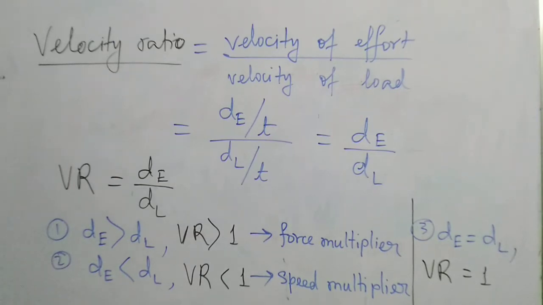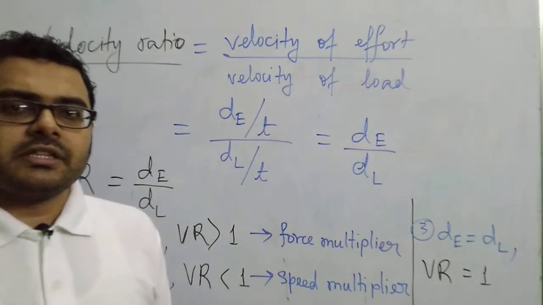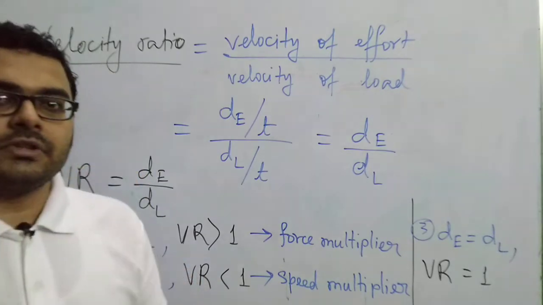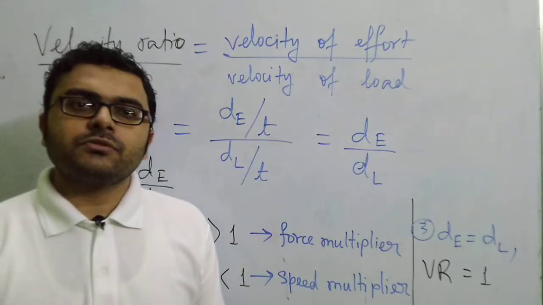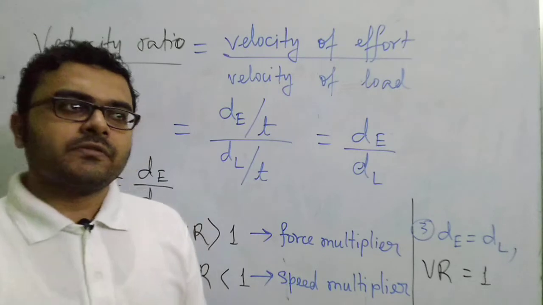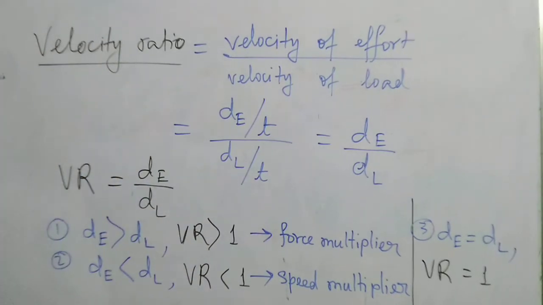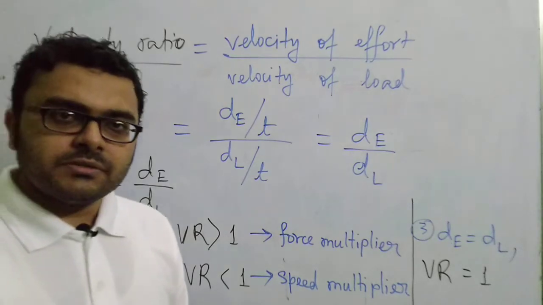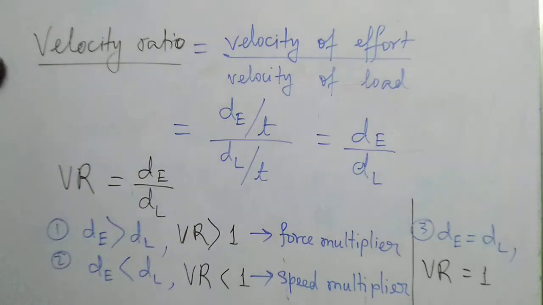So I think the concepts are clear, the term velocity ratio, and as in the case of mechanical advantage, this is also a ratio of two similar quantities, hence velocity ratio will also have no unit. Fine. So I think the terms velocity ratio and mechanical advantage are quite clear. These are important terms regarding this chapter. So please be careful. If you have not understood, please go through the video once again. I think the concepts will be clear.